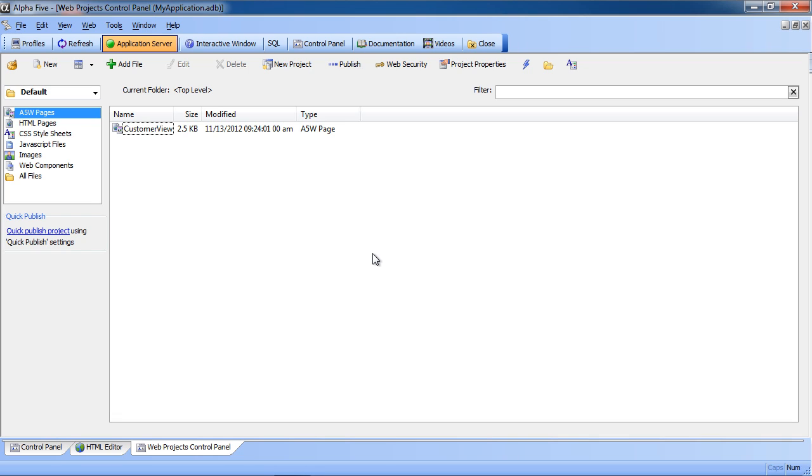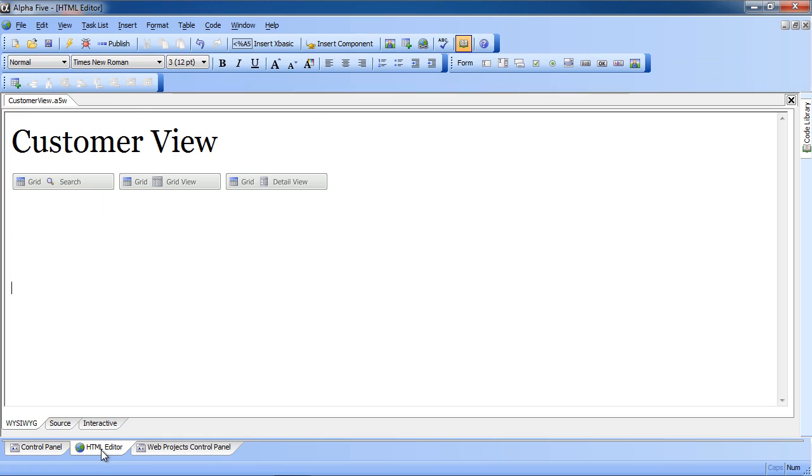You can learn more about the server later on. For now, you just need to know that the server must be active for you to see your A5W pages in a browser. And when the button is green, like it is here, it's active. Now we'll go back to the HTML editor, and we'll execute the page by clicking this lightning bolt button over here. This lightning bolt button wasn't active before when the server was off. You need to have the server on for that option to appear.